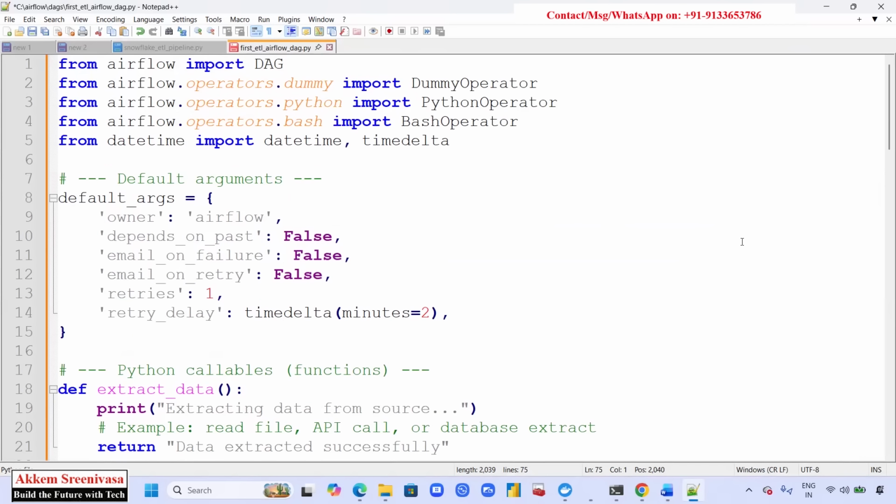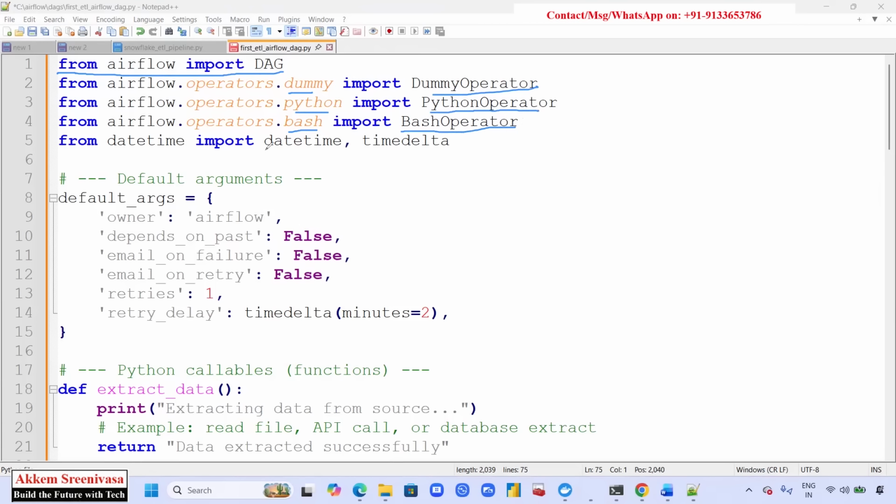First, we have to import the DAG class, and then we have to import the dummy operator, Python operator, and bash operator from this location because we are using these three operators.